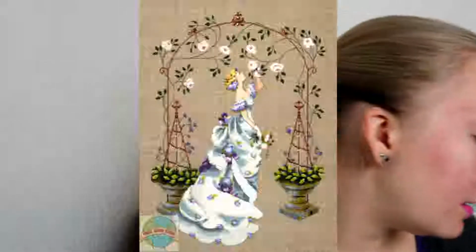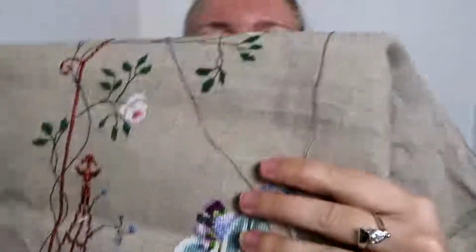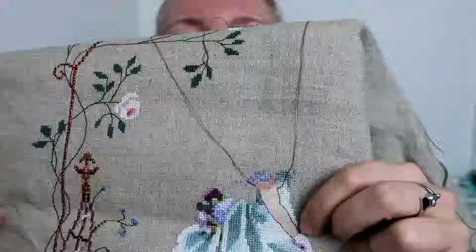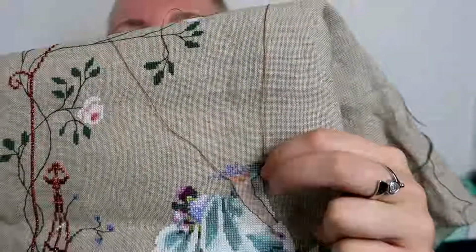Next up is Rosa Björk by Mirabilia, and this is how she will look like and how she looked like last time we saw her. Here is she now. So I have finished the whole dress on the bottom, and then I worked out and finished her arm completely. I'm doing the skein one by one and did some of the dress here.